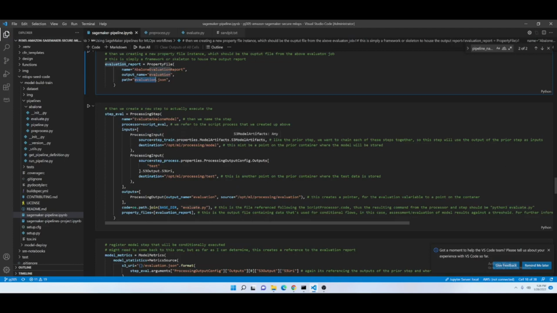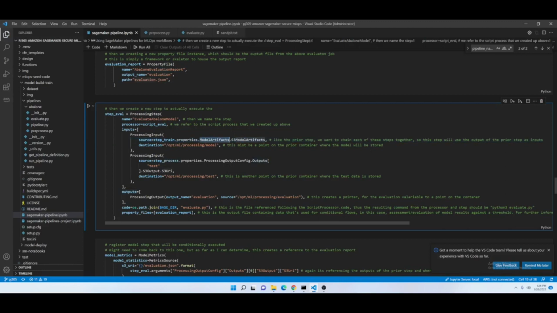And this time we're again using the output, so the test data from the previous step, which was the processing, that's right. The SageMaker processing step, which was the feature engineering, where we split the input file into 3 separate files. One of those files is now going to form one of the inputs to this evaluation step.